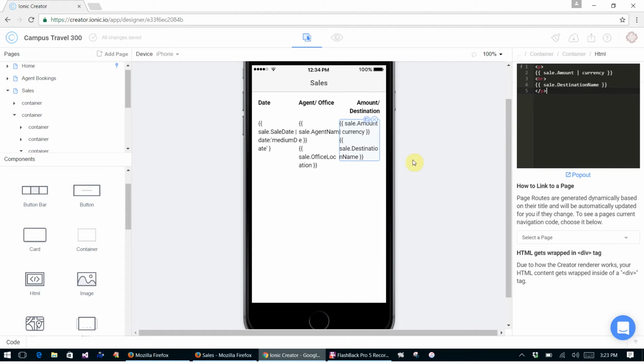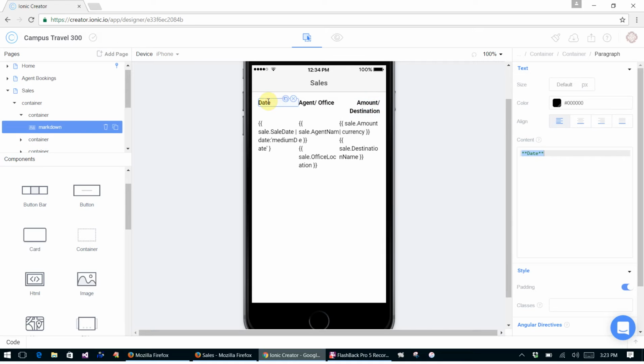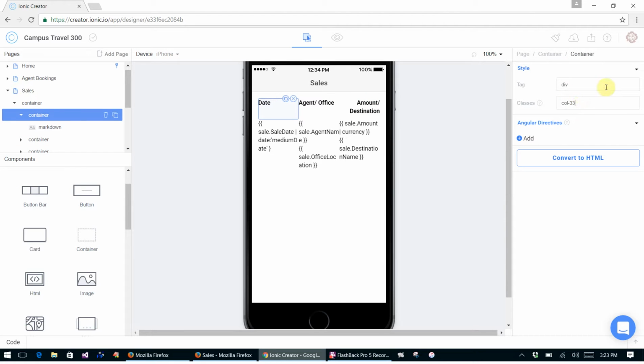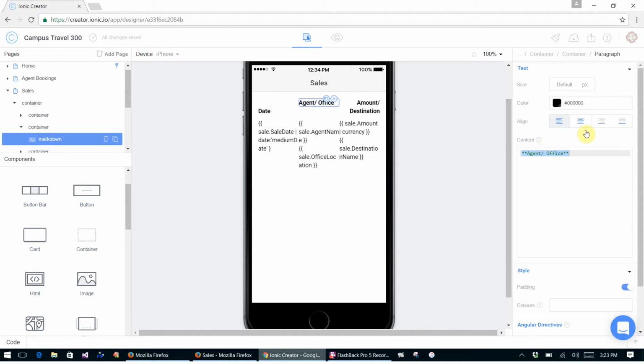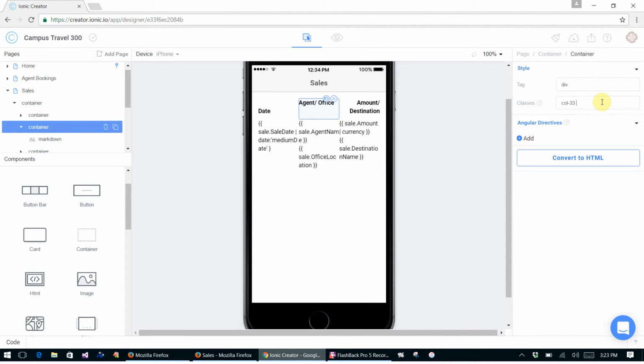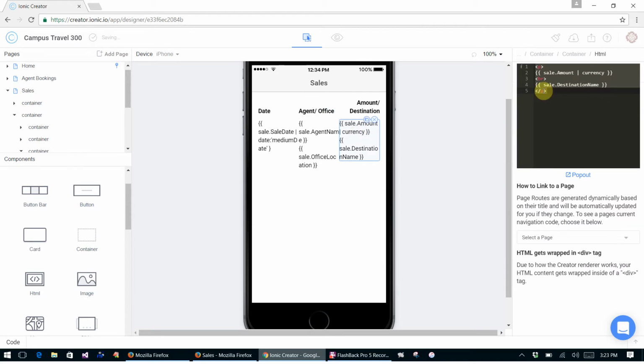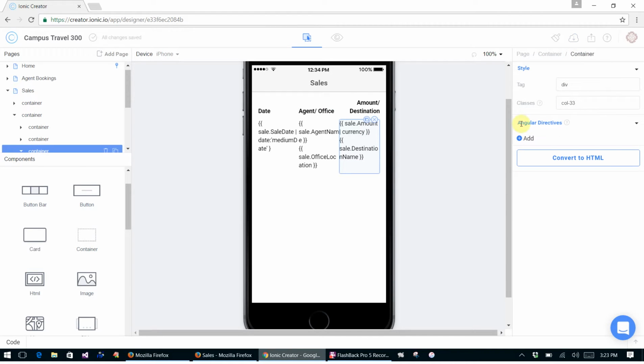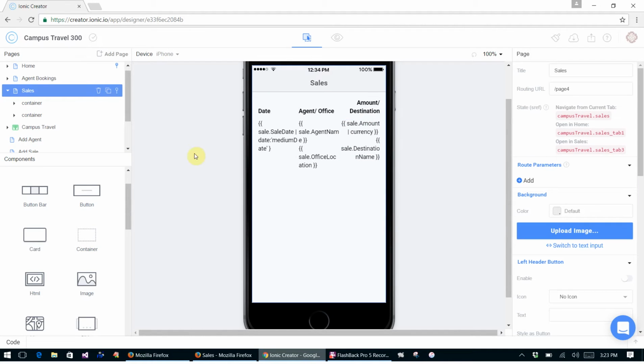Okay, and let's see, what else do I need to do? I want this col-33 container to have col-bottom to put that vertical alignment to the bottom. Same with this container, space col-bottom. And this container, this HTML, this container here, col-33, I'm going to make that text-right. So that's a second class I'm putting there called text-right. And that aligns it to the right. Okay, I think that's it for this page. Very good. Let's move on to the next page.